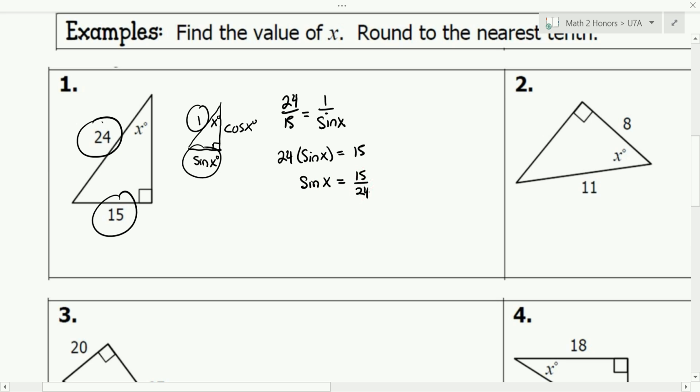And so you can see this is kind of the inverse situation, because normally we know the angle, and we would plug the angle in, and we'd get 15 over 24. But we know 15 over 24, we want to go back to the angle. So this is when we're going to need the inverse sine. So you write sine with a little -1 here, and I know it looks like to the -1 power, but it's not. It just represents the inverse sine at 15 over 24.